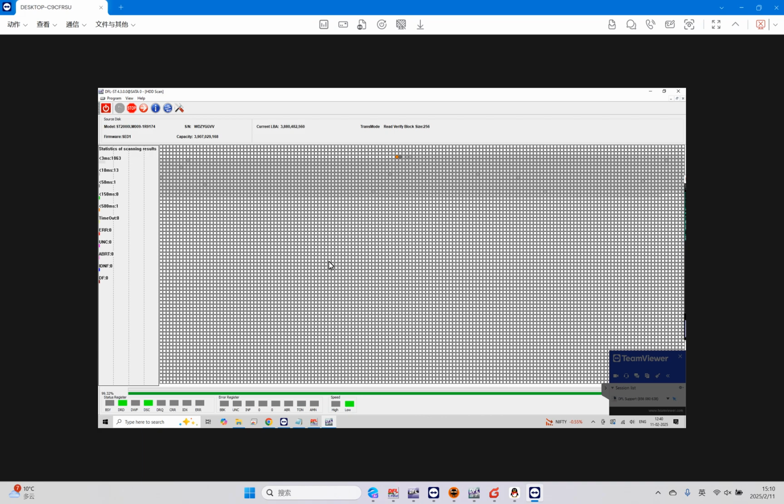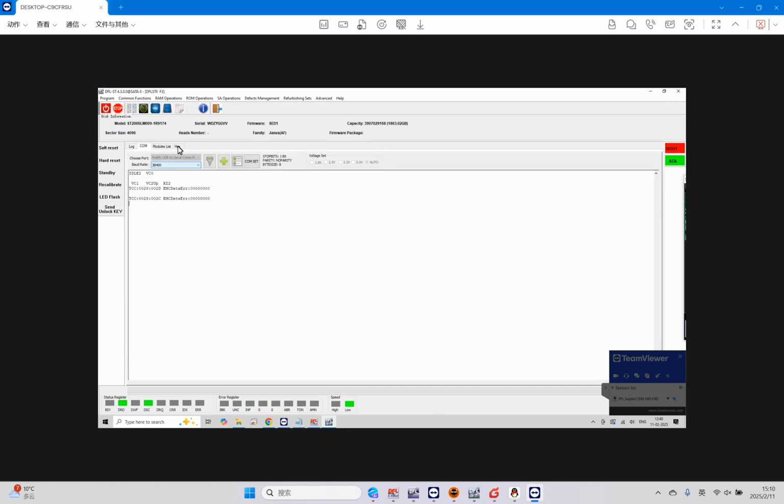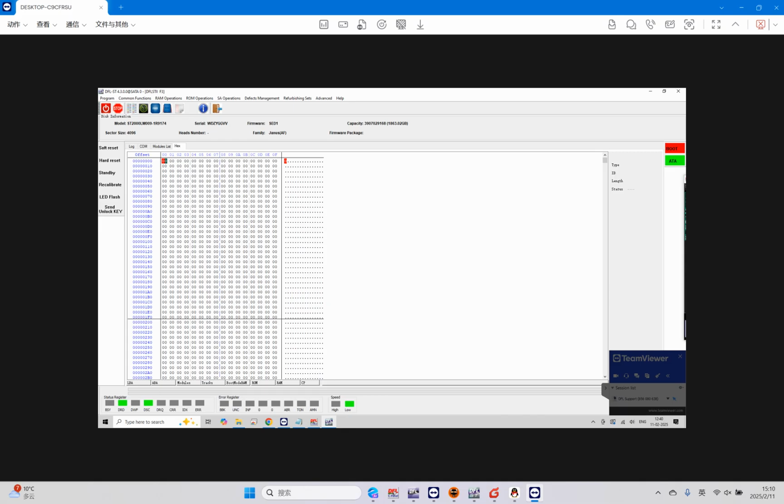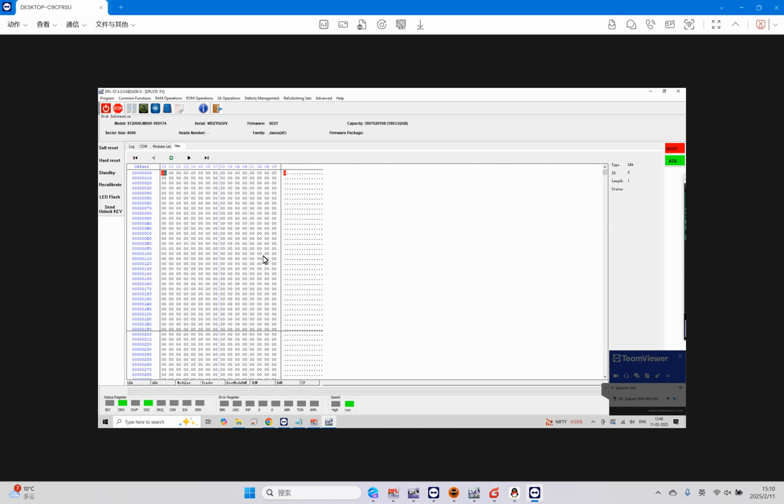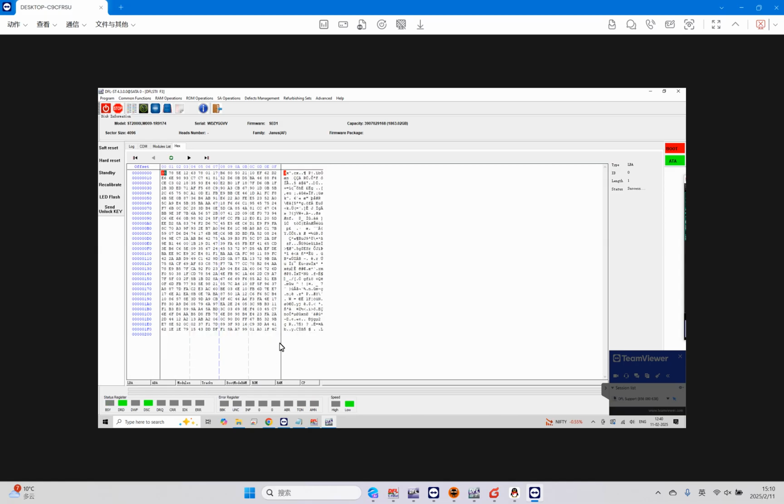Okay, so it's not a problem to access the data area. Right now we can check the LBA hex, LBA 0 to see if the data is visible or not. Now we can see the data is encrypted. At this time, it's not possible to view the partitions because it's encrypted.